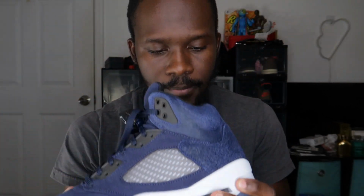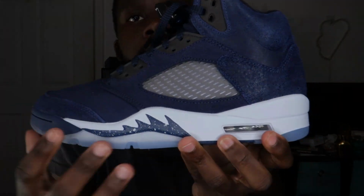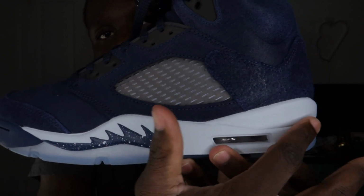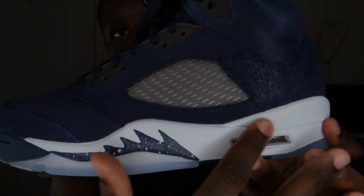You have the Jumpman, I believe, in that football gray colorway. It looks white, but I believe it's in that football gray colorway. You have the midsole in that football gray colorway, again, to me, kind of like a babyish blue, but they're calling it football gray.